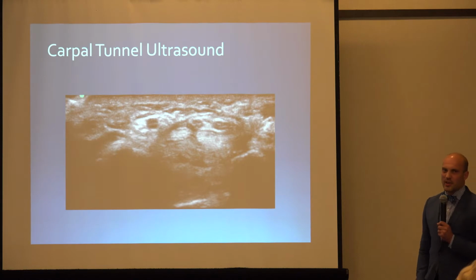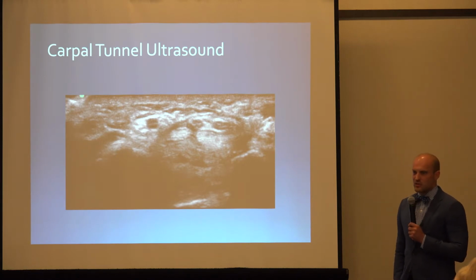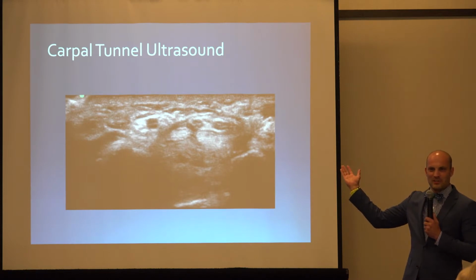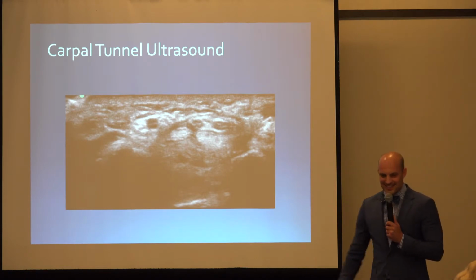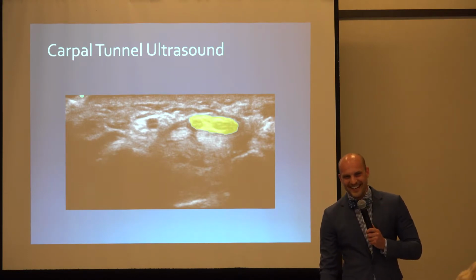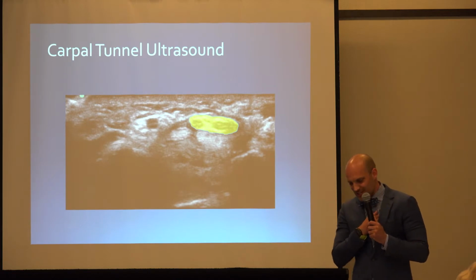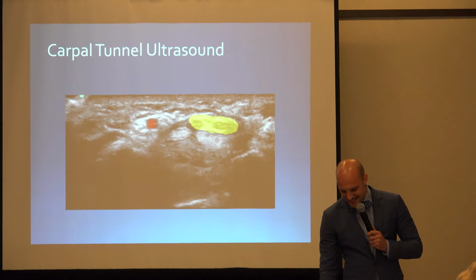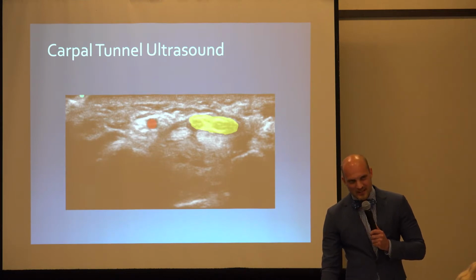And now that we have ultrasound, it's not an issue anymore, because you can see, as everyone can clearly see, where the nerve is on this picture. I mean, it is as clear as day. I'm just kidding, obviously. Okay. That's the nerve. I colored it in yellow. Our ultrasound doesn't do that right now, but that's basically where the nerve is. That's where the artery is, okay? So it's basically like kicking a field goal. You just go right between the nerve and the artery.